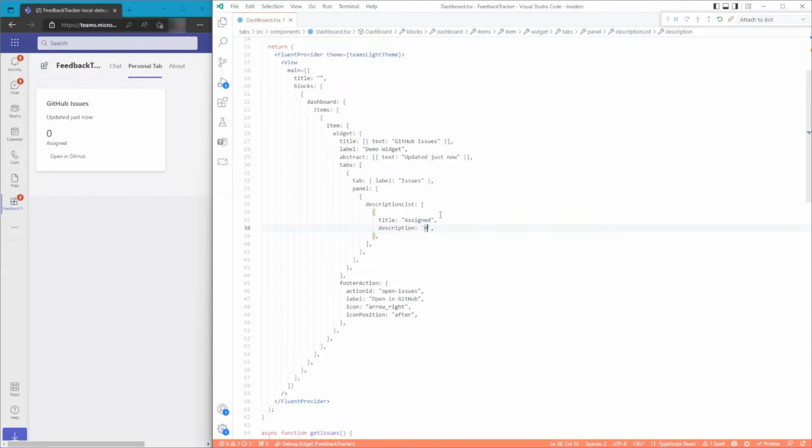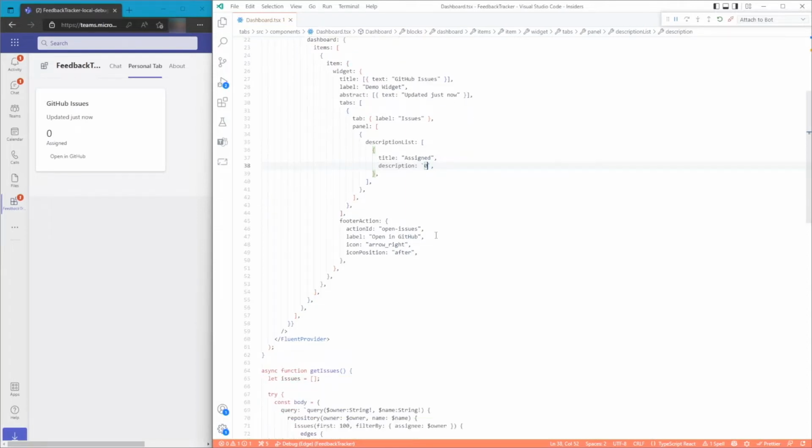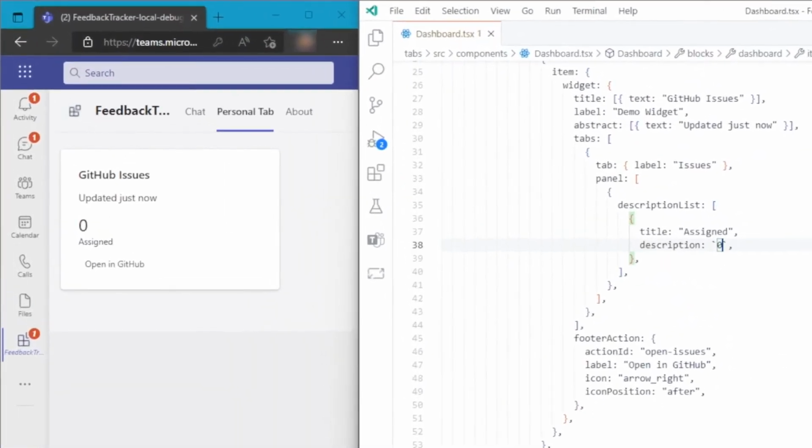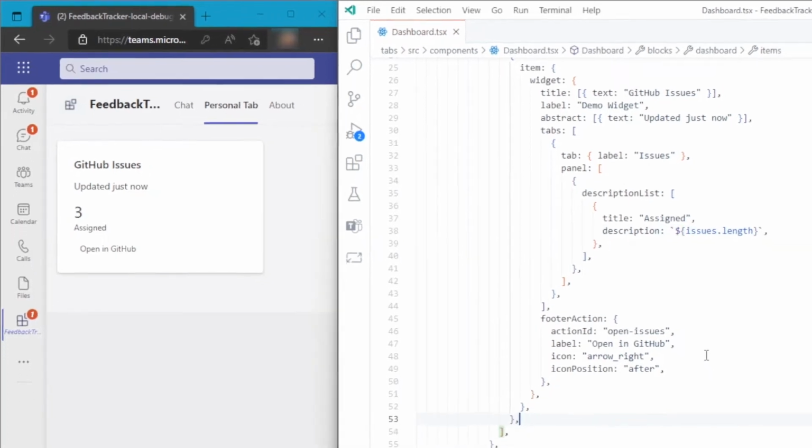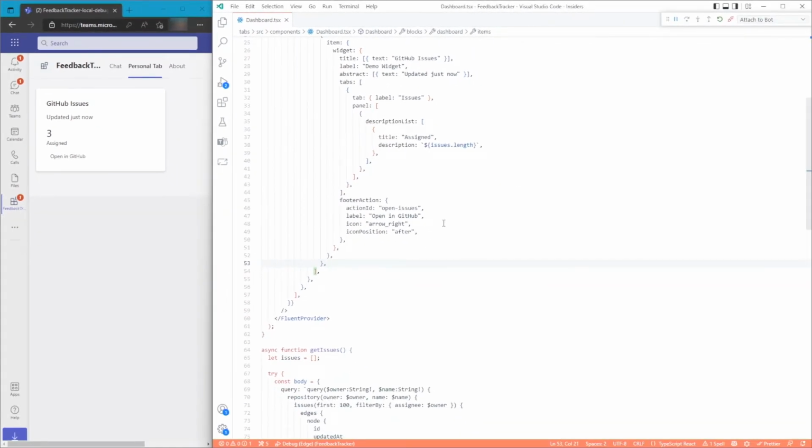Here's the app running beside VS Code. With a few tweaks to the dashboard tile, I can display issues there. And notice how the tile updates after I save this edit in the code. Teams Toolkit has already set up hot reload to make it even easier. So great, I have a basic dashboard set up with a tile to show my issues. I can continue a similar process for the rest of the tiles and display whatever data I want here.